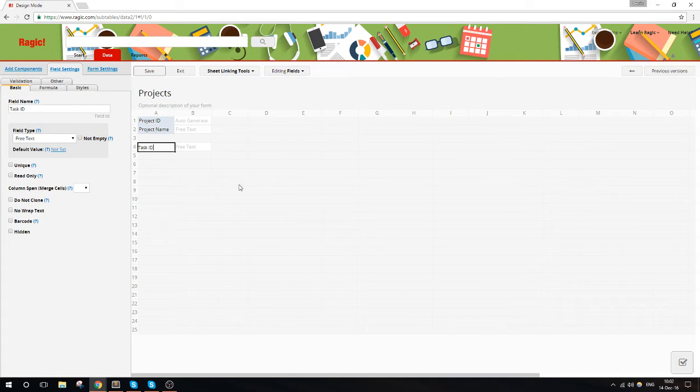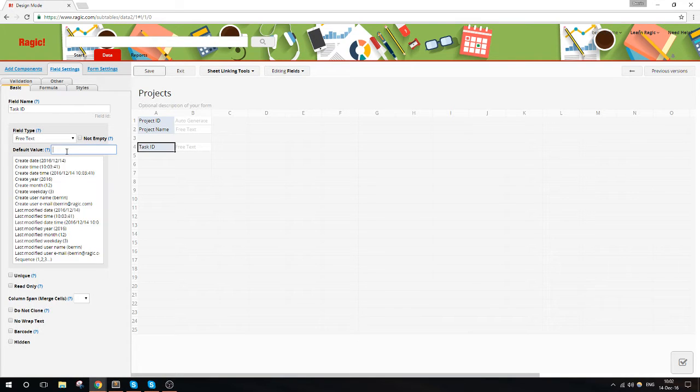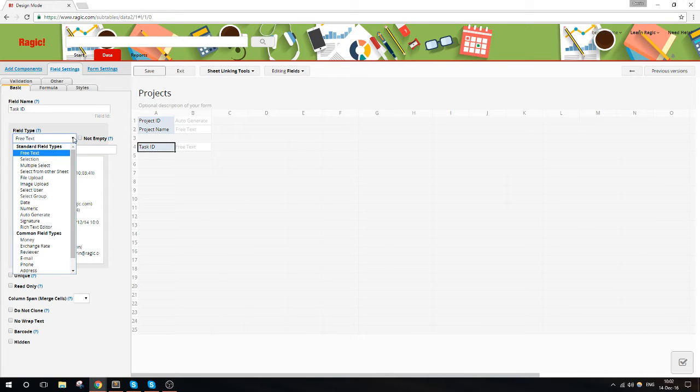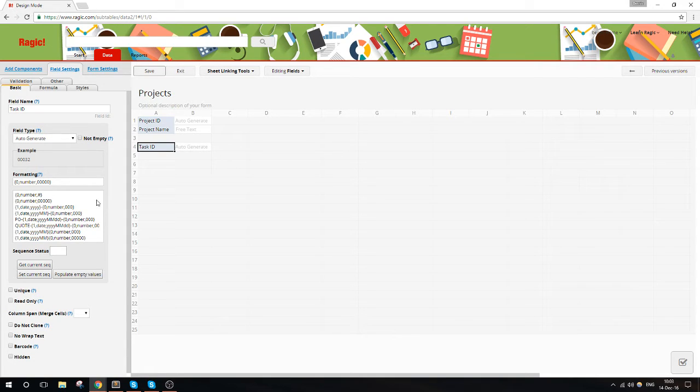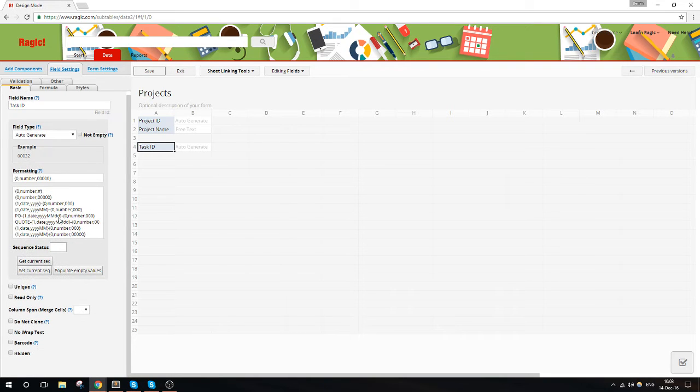You can make this a default value so that Ragic creates it on its own, and I won't have to bother creating the task ID myself. Actually, you can create a default value as a free text field, but I'm going to make it an auto-generated field that has a timestamp. So I'll just pick the date and have a number with it, but I'll call it task.